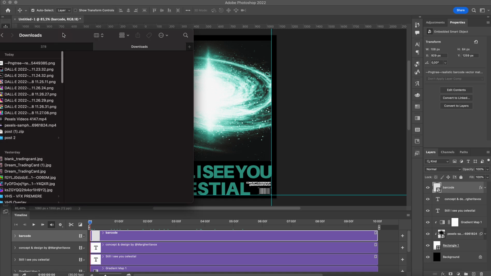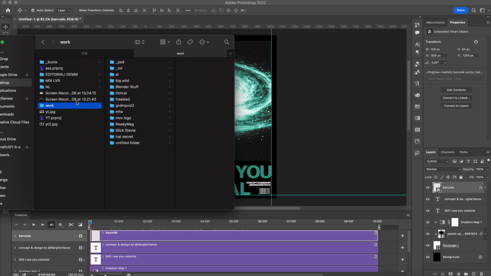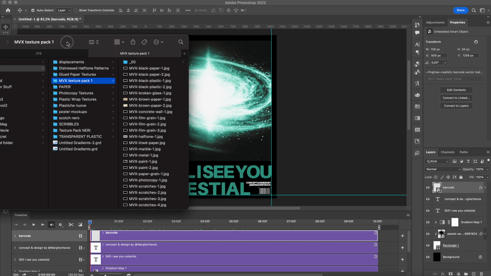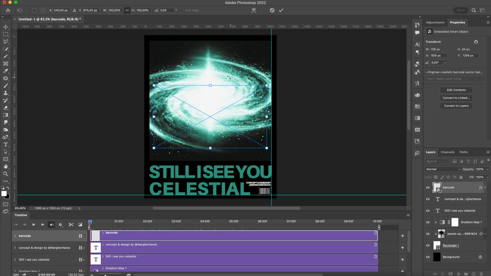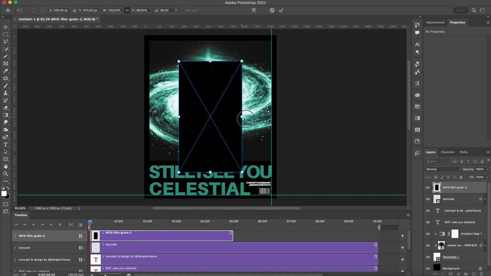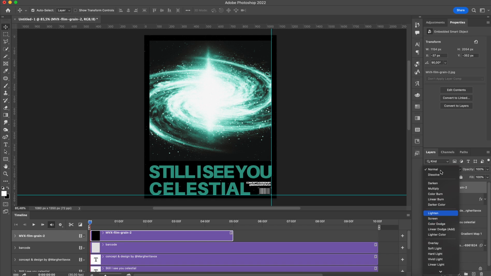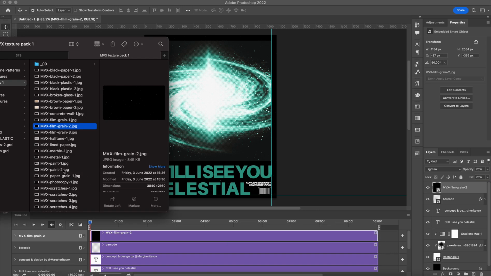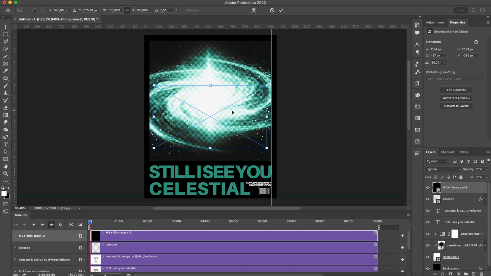What we're gonna do now is, I think we could add some textures to it. This is one of my texture packs. If you want, it's gonna be linked down below. And I feel like we could add some grain, resize it, and then change the blending mode to whatever fits best. I feel like screen or lighting work better when you have a dark background going on. I'm gonna reduce fill opacity, stretch this out to 10 seconds, and then I think I'm gonna add another texture. Maybe a photocopy texture will look cool.